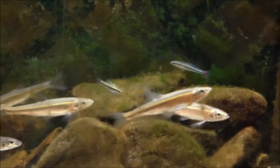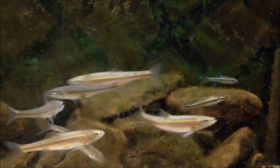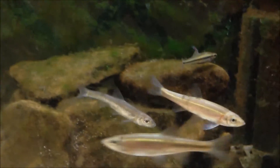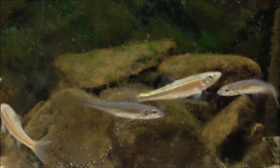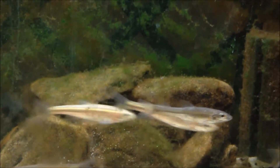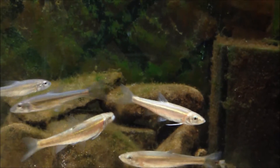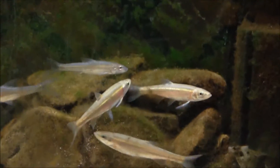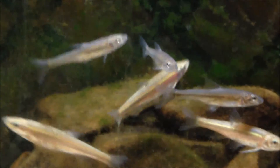Temperament is peaceful, although as you can tell by the way they're swimming around they are boisterous fish. They are aggressive feeders — while they are peaceful, they can out-compete other fish for food, so be careful when keeping them in communities that your other fish get enough food. I would say moderate experience level for these guys — they're not too hardy, they are skittish, and they can jump out of tanks if the tank isn't 100% covered. These guys are big jumpers.